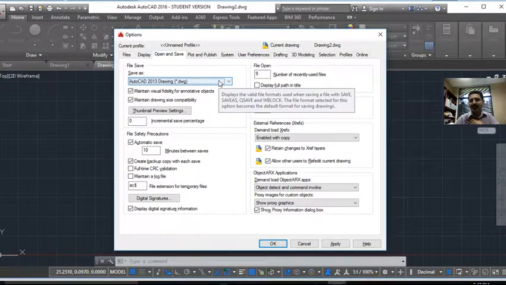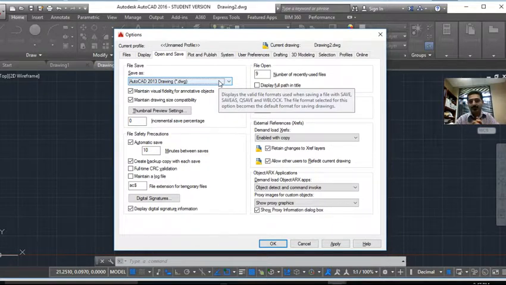So I recommend you to use AutoCAD 2013. What does that mean? That means if you did a drawing using AutoCAD 2016 and you send it to a colleague, maybe not in your company, somewhere else or overseas, and they're still using an older version, they can still open your brand new file that was created using AutoCAD 2016, with older versions all the way down to 2013. Again, this is your preference.